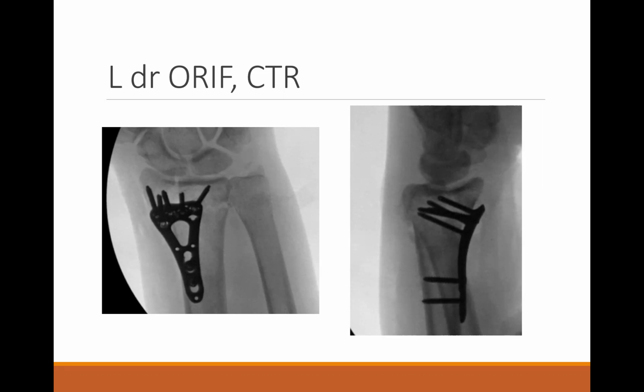We did see that the plate was a little bit radial, but at that point we were satisfied with our reduction, inclination, and height, and the joint surface looked good. So we decided not to move the plate over. It's not as great an X-ray in terms of plate position, but the reduction is good. I mean, the reduction looks awesome. As long as it doesn't shift, you're good. The plate doesn't look prominent above the lip. It's nearby, but I don't think it's above the lip.